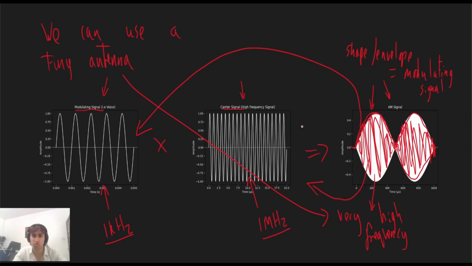So that is what AM is all about. It takes a modulating signal, our real world signal. We can't send this real world signal through the antenna like that because the antenna has to be huge. We have our carrier signal, which is very high frequency, which lets us send signals through a very tiny antenna. We simply multiply our modulating signal with our carrier signal, and we get this funny shape here, this AM signal. And this AM signal we can send through a tiny antenna because it's very high frequency. And that is how AM solves the problem of sending real world signals through a tiny antenna like your phone.